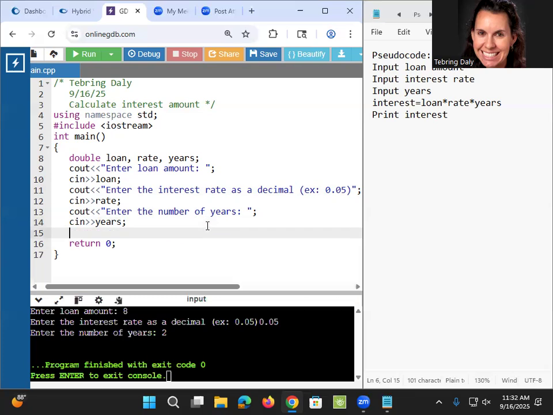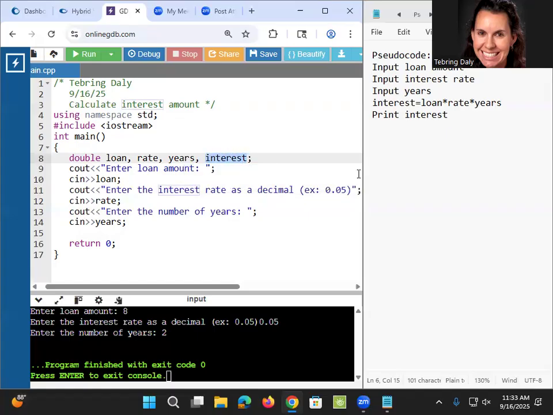And I want to do my calculation, but the problem is I don't have a variable called interest right now. So I have to decide, I could call it I or I could call it interest. But I can put it up here with my other variables, or I can declare it down there. It's really up to you which you want to do. But you do want it to be a double, so that you get the monetary amount, so you do get the decimal number. Okay, so do make sure it's a double. And because all the other variables are double, you could just add it right here if you want to. So you could just put interest if you want.